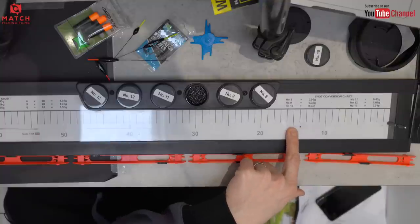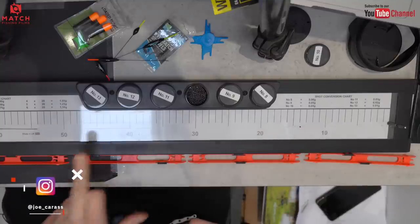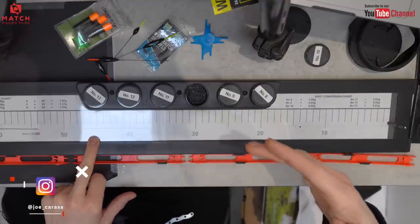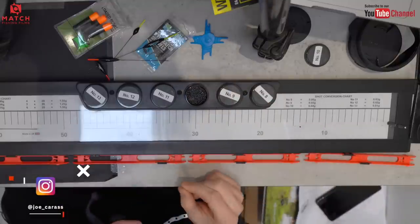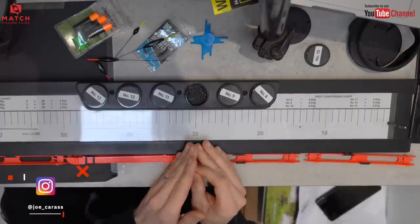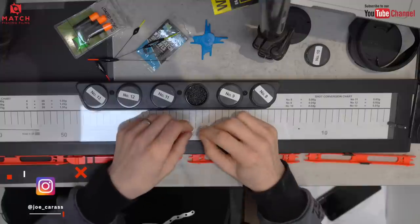If the water was really deep, if I was fishing probably 8 foot plus, which some commercials are, then I would probably move this to 20 centimetres and then move my bulk higher up as well, just to cover more water with a fall of my hook bait. The next step I do, I then use another number 10 shot for this rig today as my marker for where my bulk starts, and in this case I'm going to go 30 centimetres. So we'll get that on there.